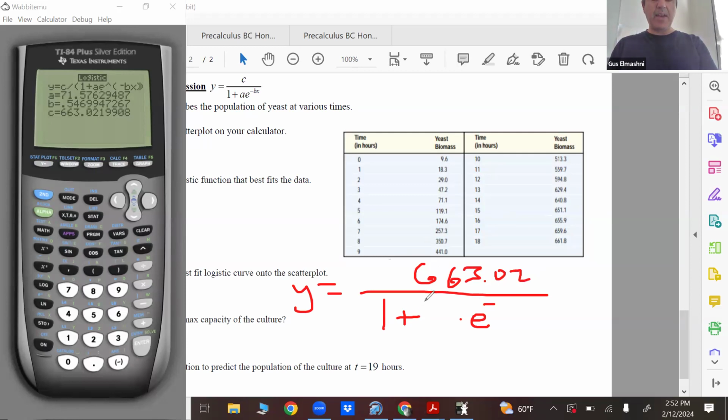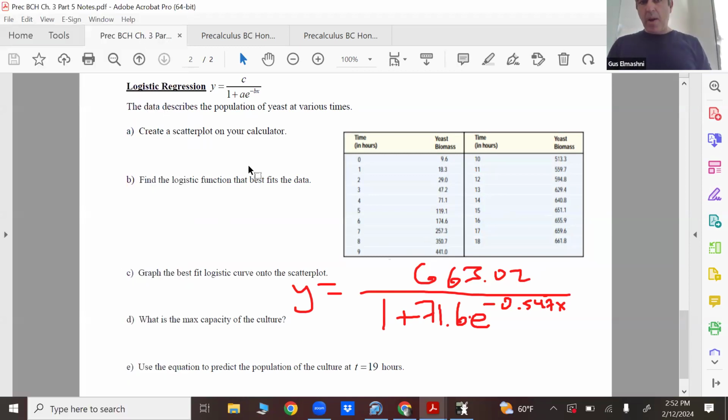So okay, I got it now. E to the negative 0.547, let's say. Yeah, there we go. So if we answer the questions now, I'll show you in a sec how to create a scatter plot, find that graph, and it will do that.